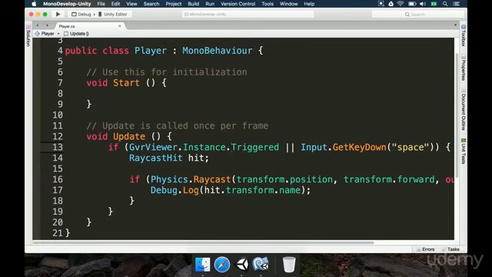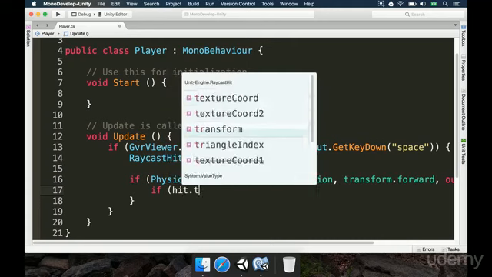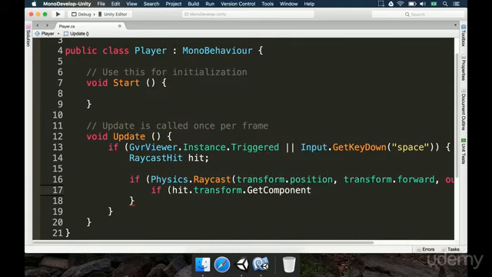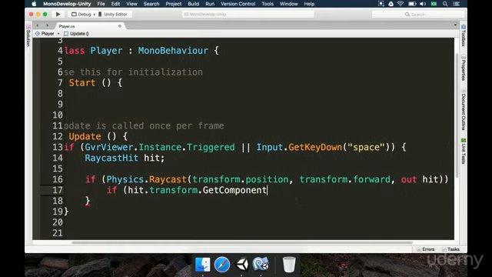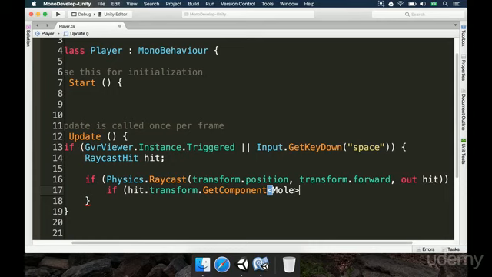And back to the player. Instead of typing this, we want to see if the game object that we hit, the entity that we just hit, contains a Mole component, because if it does, it means we've hit the mole. So here we're going to type if hit.transform.GetComponent, and now we need to pass the type of the component. We're going to use a less than and a greater than sign, and between these two characters we type Mole, which is the class we just created.